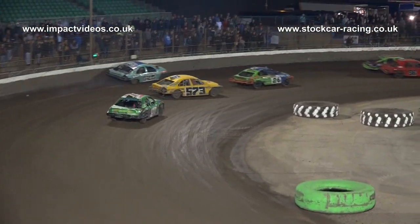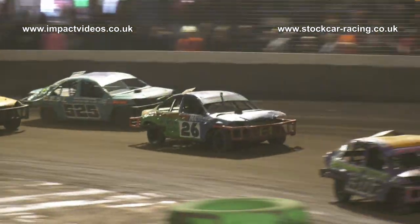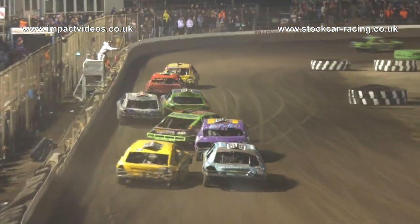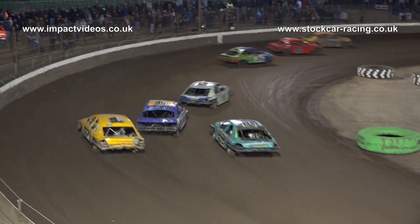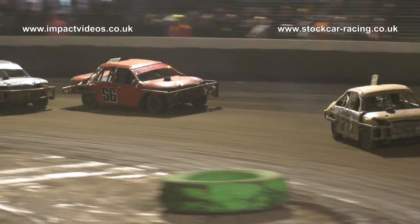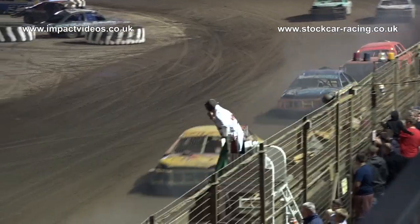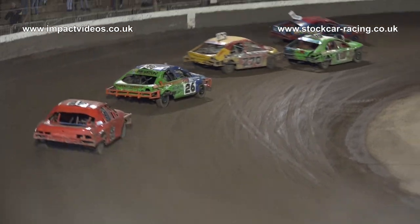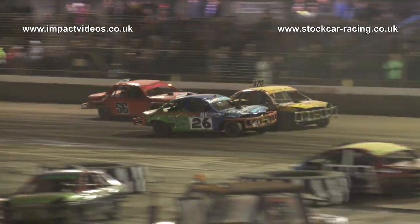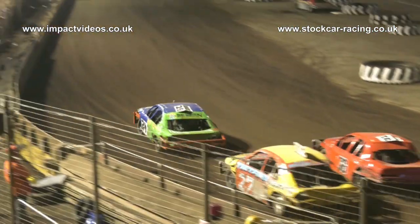Car 307 gets some action going into turns three and four but it's Tommy Barnes who leads in car 26. West Harbour goes hard in car 5. Up front Tommy Barnes is mixing it with the back-markers. Barry Russell in car 600 is at the back — a bit of a surprise to see him so far back as he's normally leading the way. The Barnes family is certainly doing well in this one. Tommy Parry is putting pressure on Timmy Barnes in 131, and Georgie Ball has a nibble at the back of the lead car.